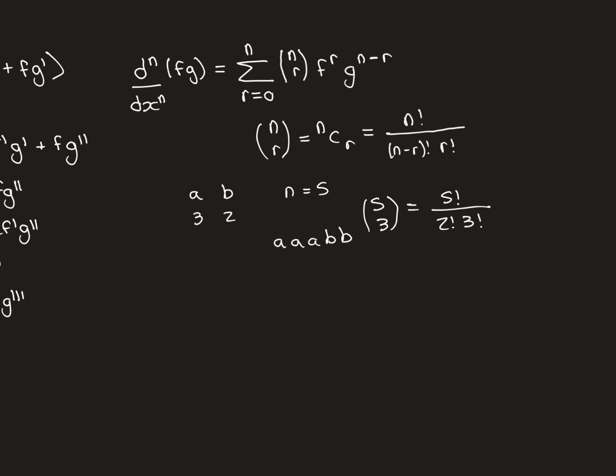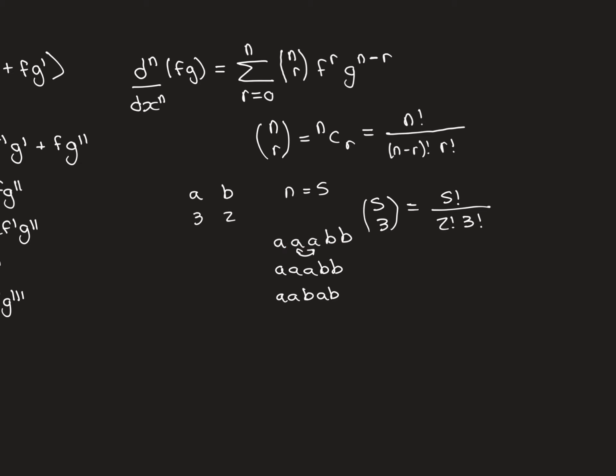This tells you the number of ways that you can rearrange these 5 things, where all of the A's are considered equivalent and all of the B's are considered equivalent. So, for instance, if I were to swap these two A's round, I'd just get back the same thing, and that's not counted as a separate combination in this calculation. Whereas if I swap one of the A's and the B's around, so if I look instead at A, B, that would be counted as a separate combination here. So this tells you all of the different ways that you can rearrange these things where 3 of them are the same and 2 of them are the same.